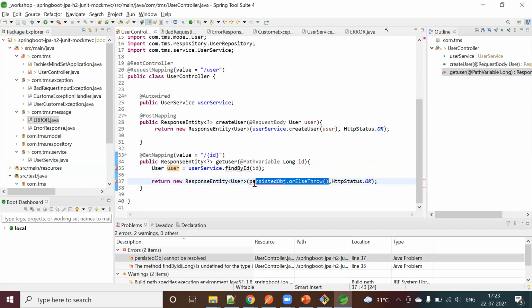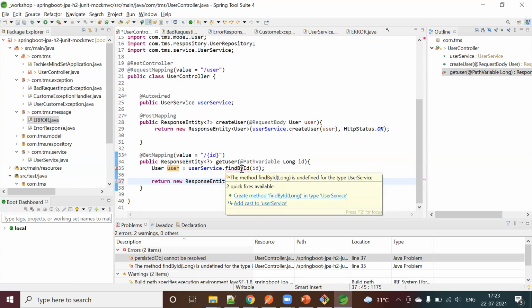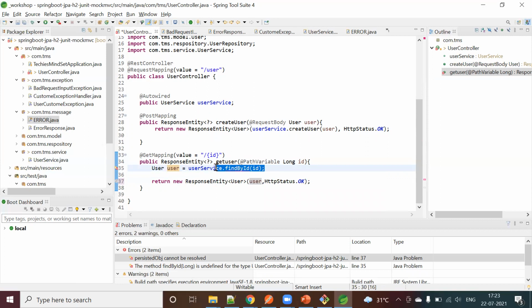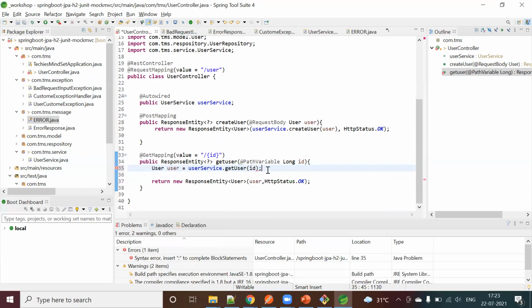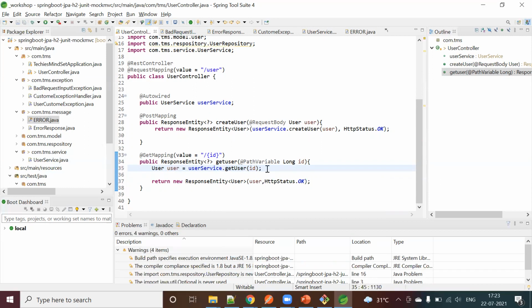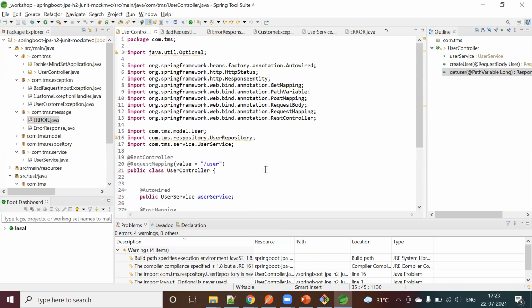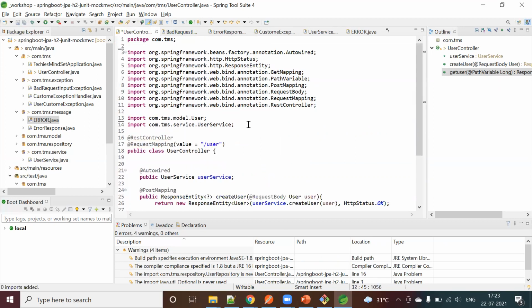There's no need to throw here, I can directly pass it. Okay, find. So get user. Now we are ready with that custom exception handler.